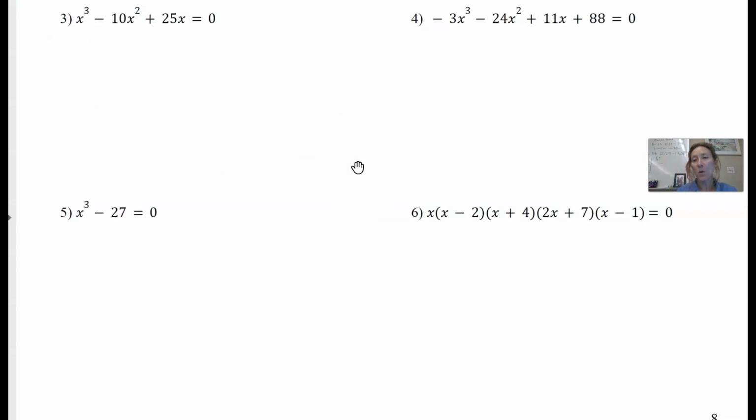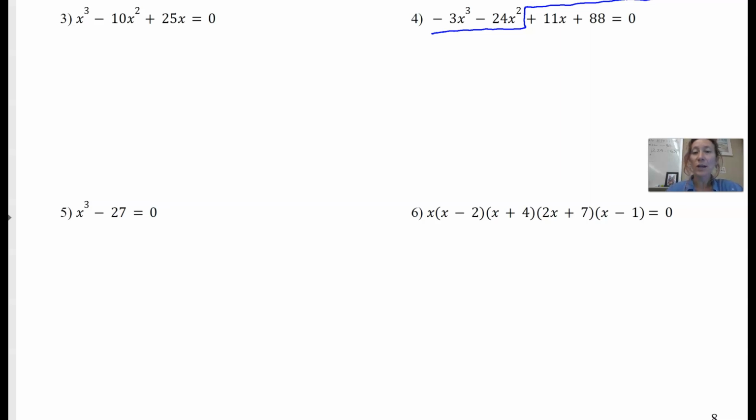Looking at number 4, that type of polynomial has 4 terms. And so the 4 terms does not require the t-chart to begin. Instead, what I'm going to do is start by drawing the fence. And so I want to factor to solve this, which is what I'm doing. And I'm taking out the GCF.